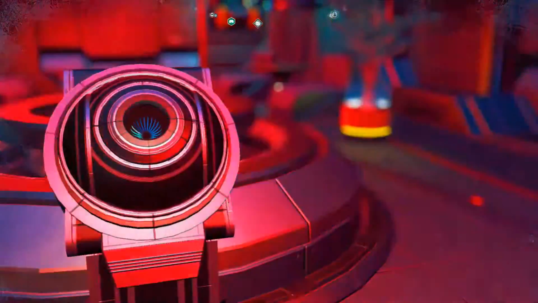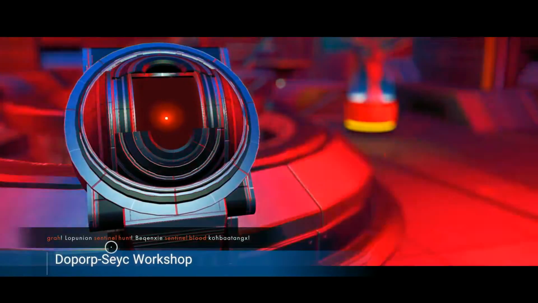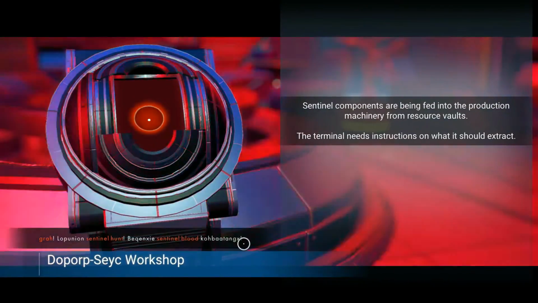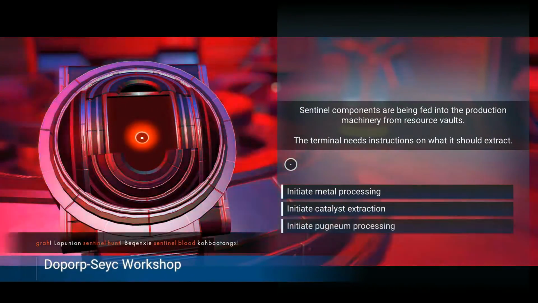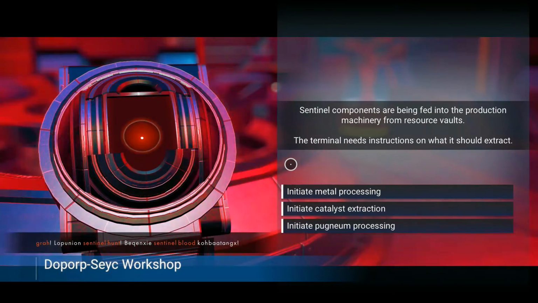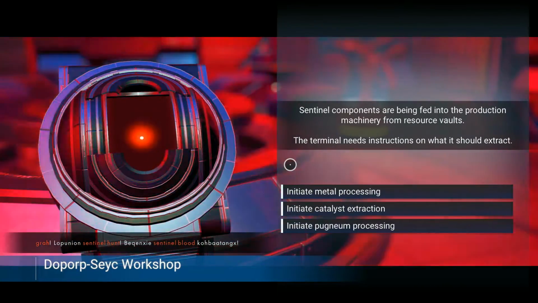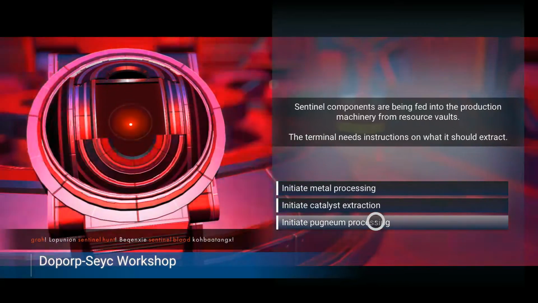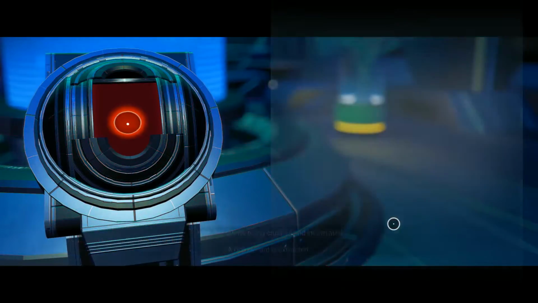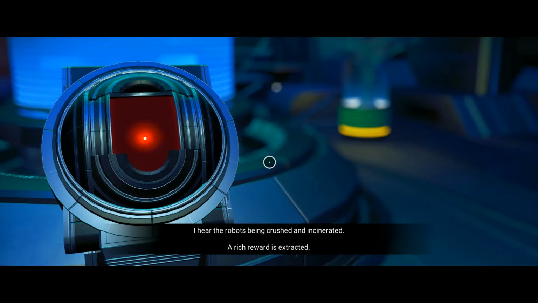Alright, what do we have? Graw, something sentinel hunt, something sentinel blood, something. Sentinel components are being fed into the production machinery from resource vaults. The terminal needs instructions on what it should extract. I'm guessing sentinel blood, so I'm thinking pugnium. There we go. I hear the robot's being crushed and incinerated. The rich reward is extracted.